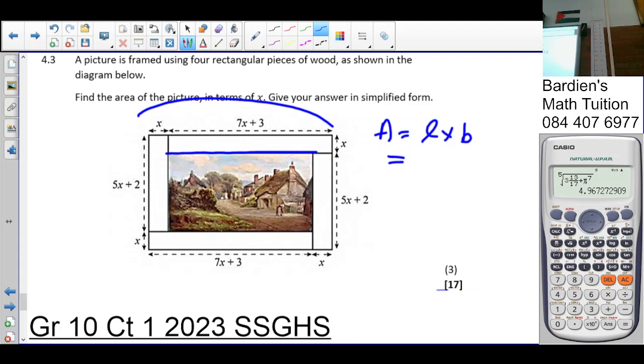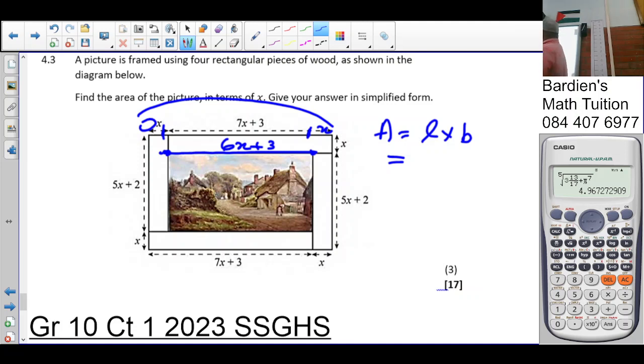So from there to there is 8x plus 3. Not, oh, it's an x. Okay, but from that point to this point is what I'm interested in. So from there to there, firstly, as the x is omitted, that is also x, not so? So what must I take off? 1x from the 7x. So what do I have? 7x plus 3 minus x is going to give you 6x plus 3. That's the one.